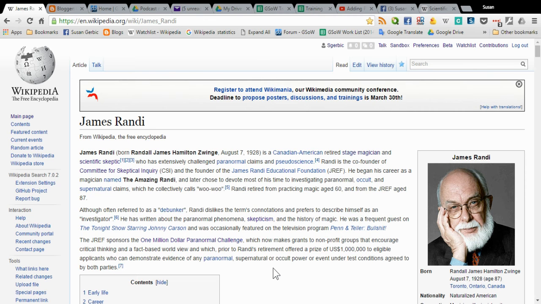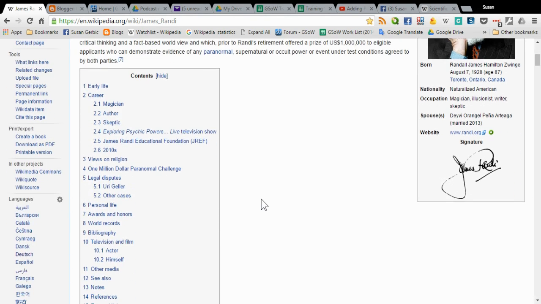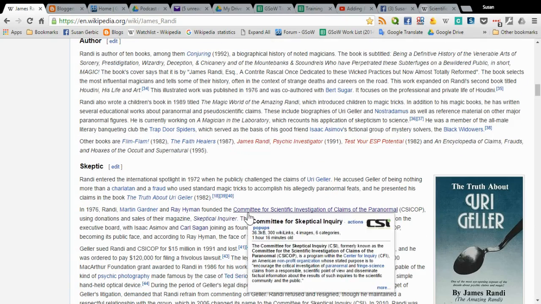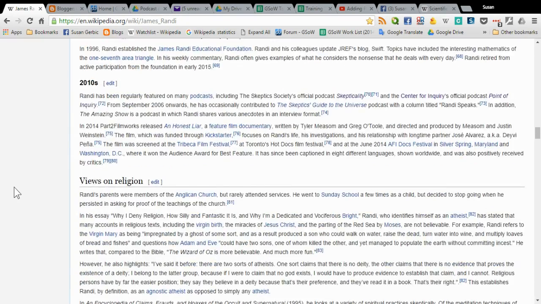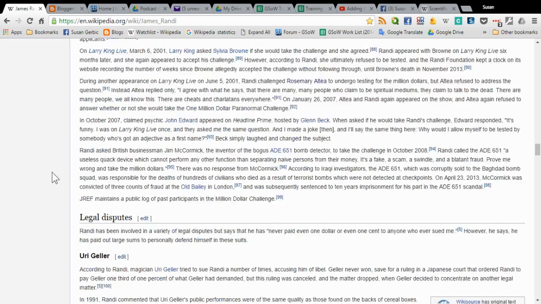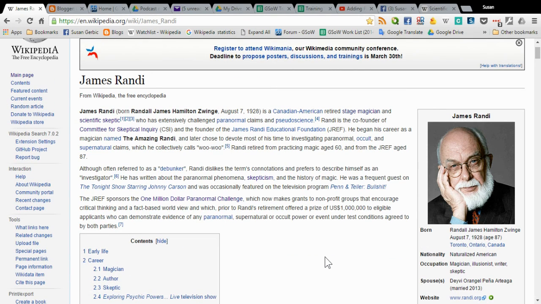Now on a page like James Randi, which is quite long, you would hyperlink to maybe somebody like Uri Geller, who was a huge part of the James Randi story. And he's probably listed up here in the beginning somewhere. And then you would look farther down, and there should be a whole section on Uri Geller. On a page this long, you would have Uri Geller hyperlinked within the section that you're talking about. And he's probably also hyperlinked farther up in the article, maybe in the lead. I didn't look to see if he was there, but he might be up in the lead. So in other words, he's hyperlinked more than once, but there's so much time going on between the two different uses of it. No, I don't see it up here in the lead.